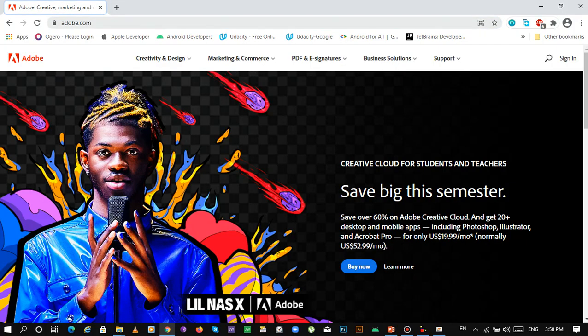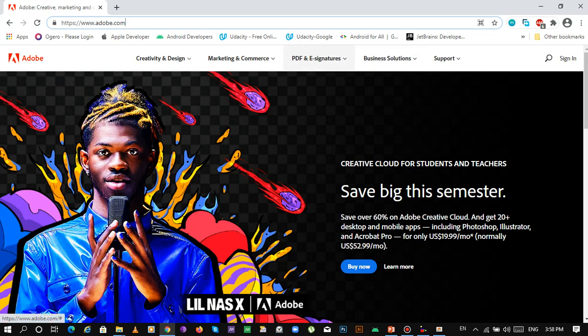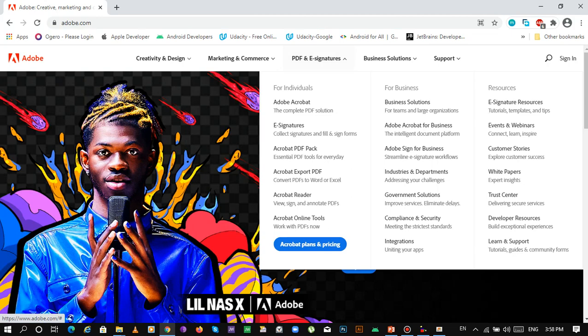First of all, open the web browser you are using and type www.adobe.com. Click on PDF and e-signatures, then Acrobat Online Tools.